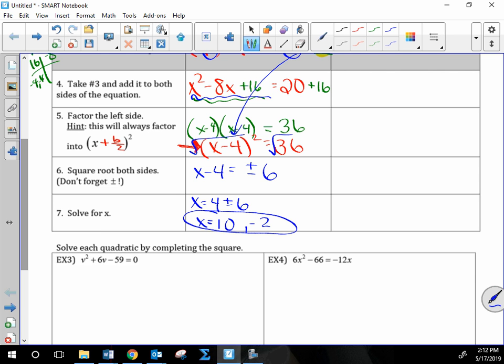Okay. Now this one, because it gave us nice whole numbers, that's going to tell us that it was actually factorable. Again, if you can factor, awesome. Do so. You don't need to complete the square. Completing the square is a tool that we can use when we can't factor. Obviously, you can use it when we can factor as well, but it's faster just to factor. Okay. Questions with the general process before we do example 2, where we actually have that coefficient in front?